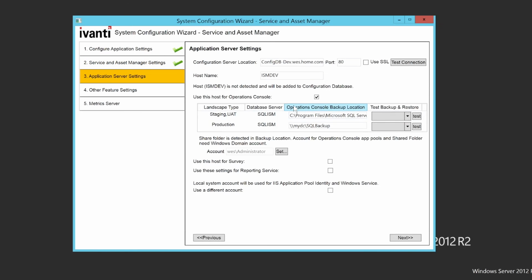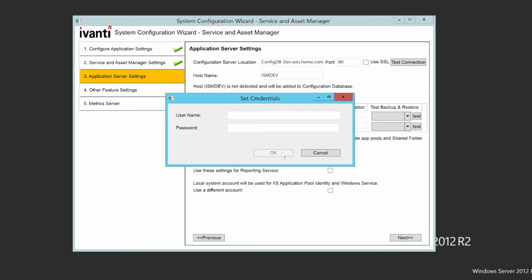All right, and so here I will see, here's my DNS name I've set up to point to this dev box, and my host name's ISM dev. Obviously, that's the name of this box. And then where can I do these backups of the SQL database and get to them from both production and staging? So I have a network share I've set up. I'm going to copy that. And I'm going to put it here as well. Control-V. All right, and then we can test this. We have to have an account here that can get to that share and do the backup.